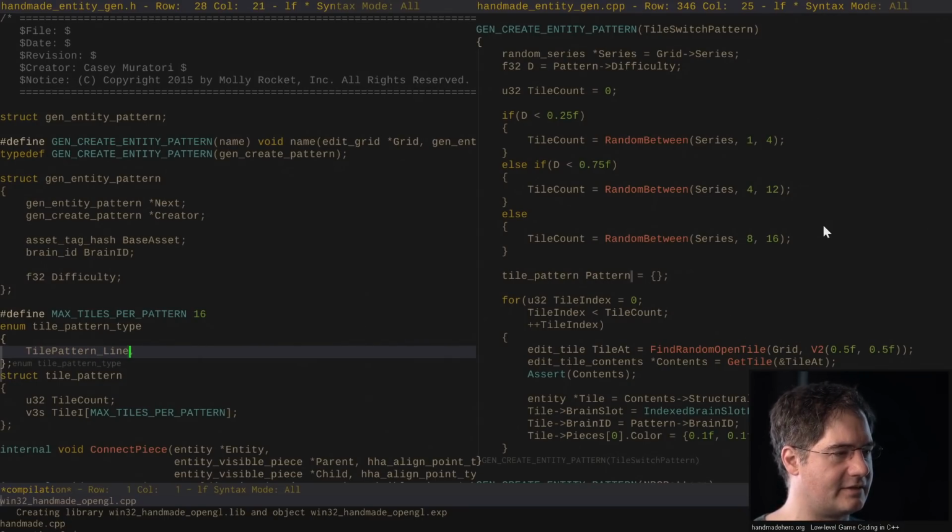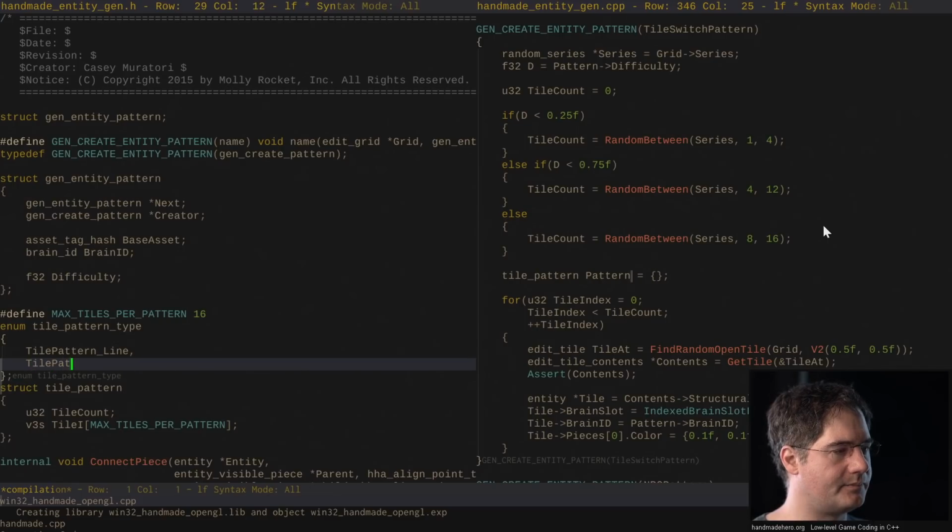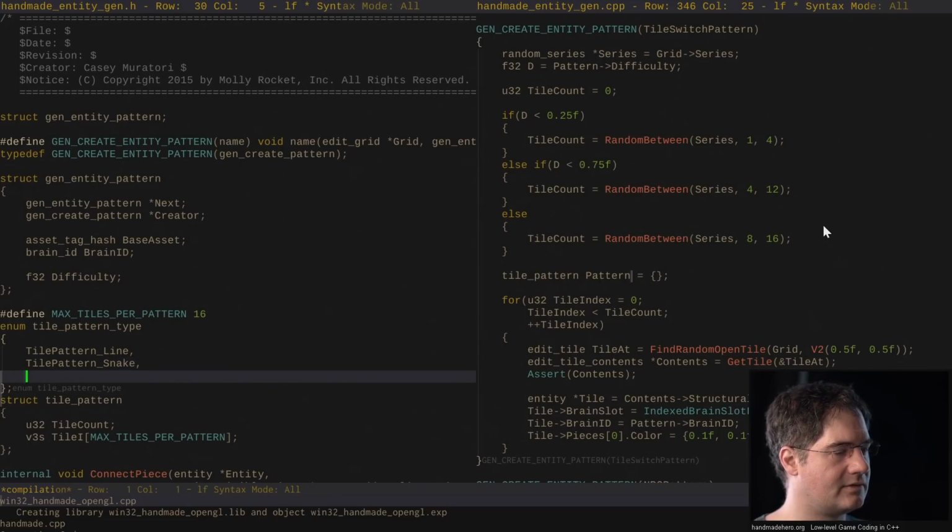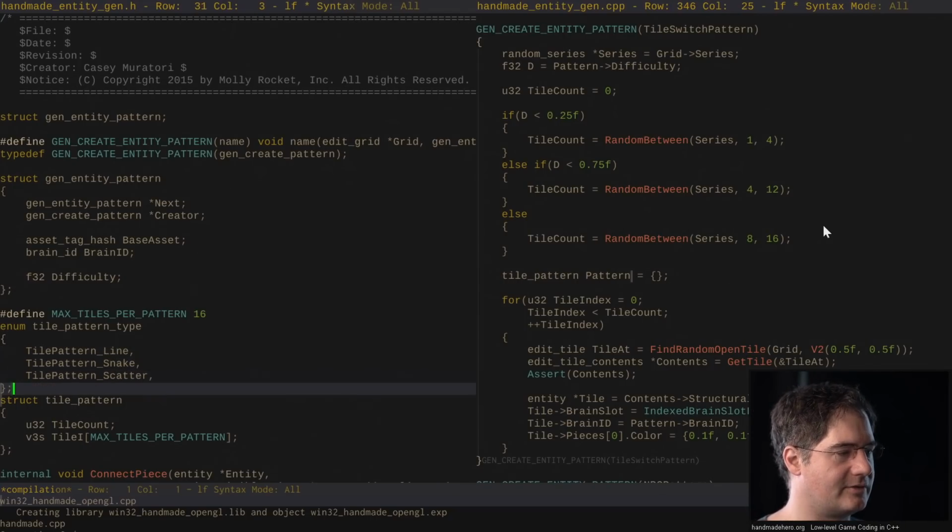Let's say there's just line, snake, and scatter. I don't know. Scatter would just put them around. Line will just go in one straight direction, and snake will bend occasionally or something like that.